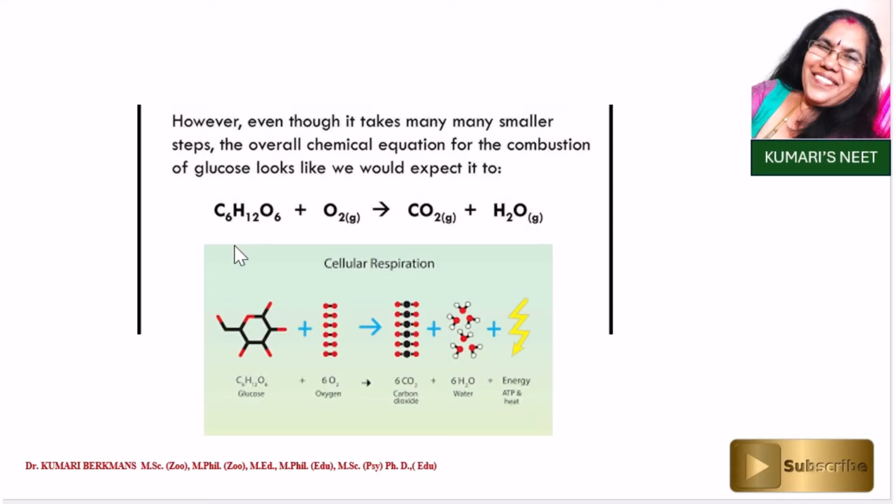See what is happening during the cellular respiration. In the sense, this is the glucose molecule. This molecule is prepared by the plants, so we take through the food material. What we are taking, in the sense, in the form of glucose. So glucose burns. For that burning, it needs oxygen. So along with the oxygen, the glucose burnt and gives carbon dioxide plus water plus energy. So that energy will be utilized by various functions of the body. Okay, so this is called a cellular respiration.